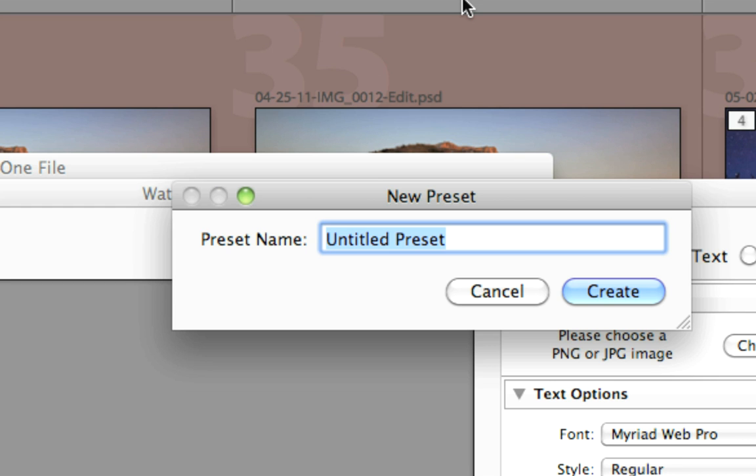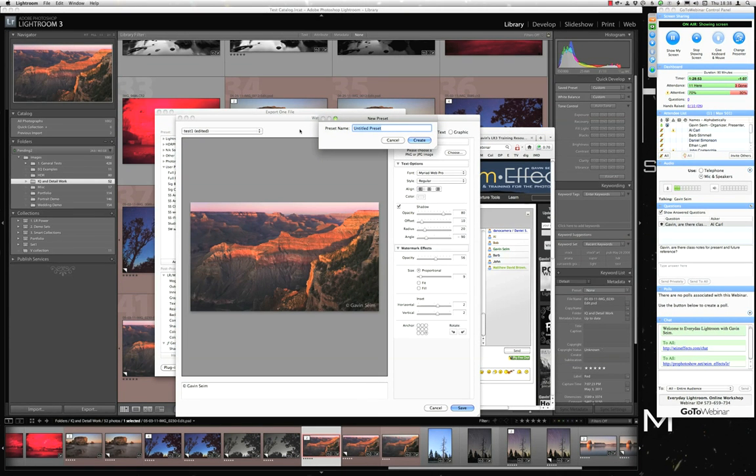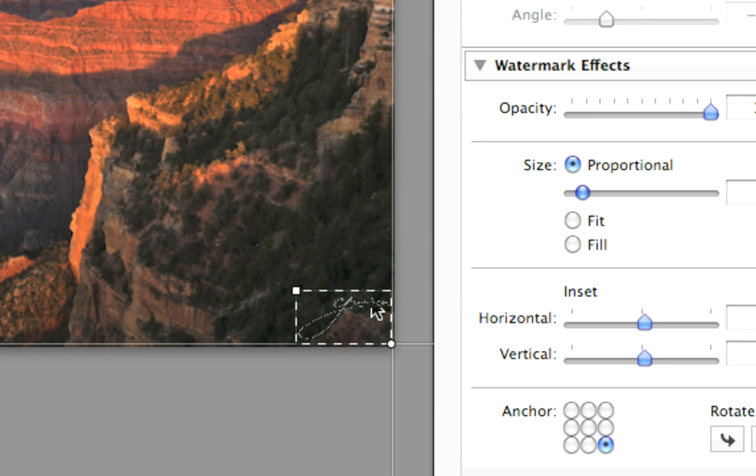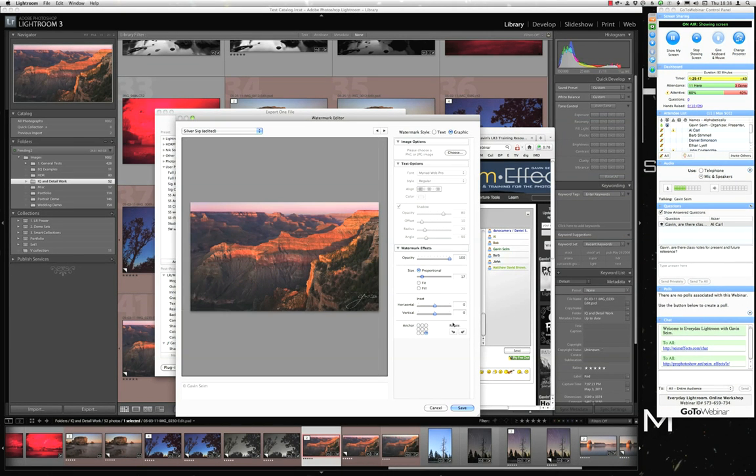You can save presets of almost anything, including an individual preset for exporting, a preset for how you want to do your watermark. You can have presets for anything you want. In this case, I already have a preset for my signature. It's called Silver Sig. Okay, so what's it doing? It's taking the image I chose, which is a PNG of my signature, and I'm going to make it a little larger. And I've got no inset. There's a little padding on the image itself, but I'm going to put a little inset in here, a little bit of space. Opacity, I'm going to leave it full. I can change proportion here too without actually dragging it. And I've got it in the bottom right corner. Okay?